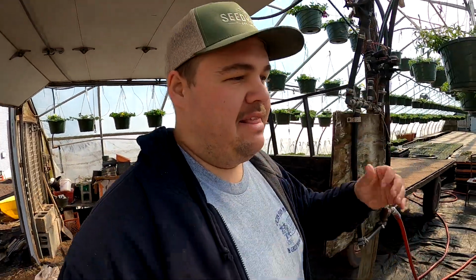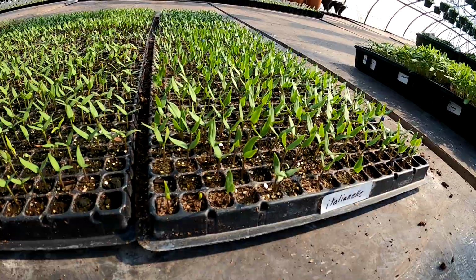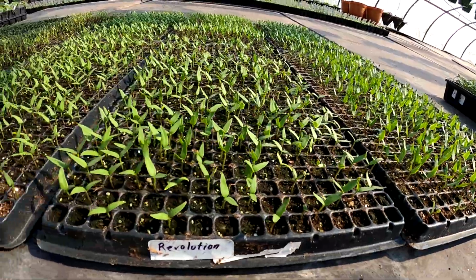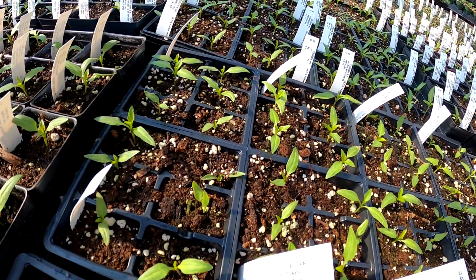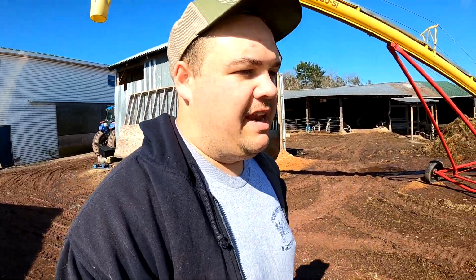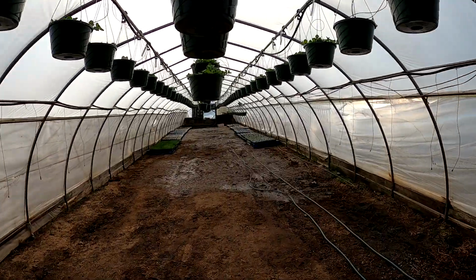So far this morning, we got the animals taken care of. We got the farm market all set up. And now I'm doing some investigating in the greenhouse. Now that it's plant season, we've added an extra chore to our morning chores. We've always taken care of the animals, set up the farm market, but now we have the greenhouses we need to check on.